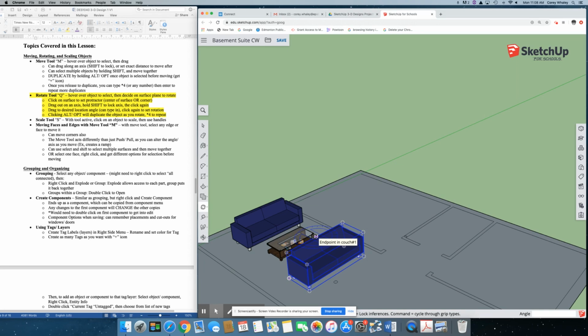Okay, so when I click this, I click it once, and then I drag out to get my guide or axis that I'm going on. So I'll go right onto that green, click that again to set it, and now I'm rotating that couch all the way around 180 degrees, click, and it's now good. But the problem is I kind of rotated on top of that coffee table. So I better grab my move tool, and we'll just pull that back a bit. Oops, something like that.